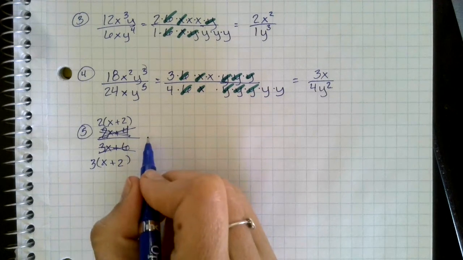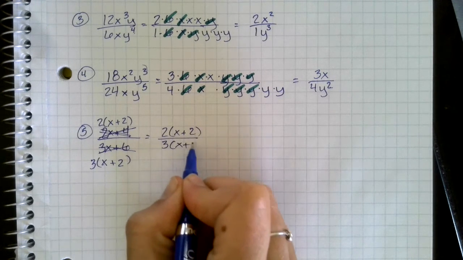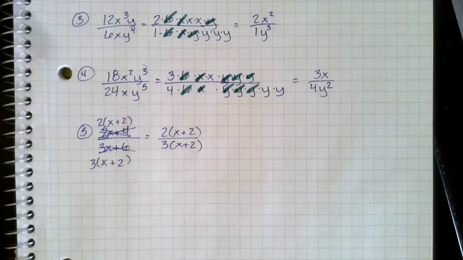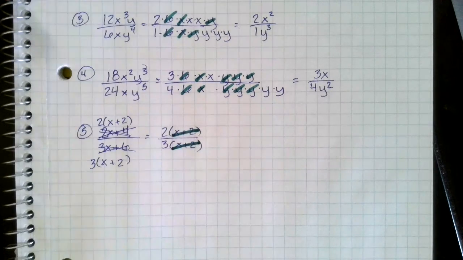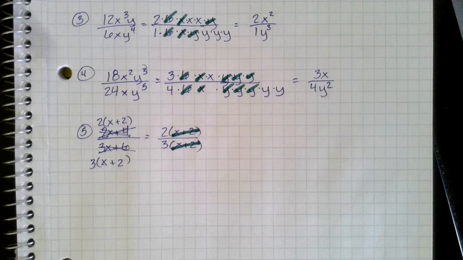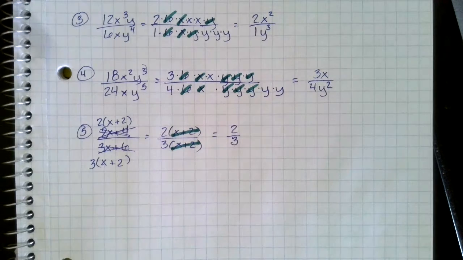So now what you'll notice, and maybe it does help to write it out like this, is I have this expression 2 times x plus 2 over 3 times x plus 2. Since I have multiplication going on in the top and the bottom, because there is an x plus 2 in both the top and the bottom, that can go away. Those are common factors that I have. So x plus 2 divided by x plus 2 is 1, so I don't really need it. So what we say is this just simplifies down to 2/3.